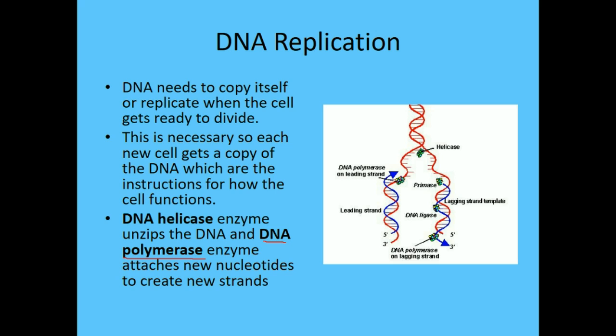And the thing about this that's really important is we call this semi-conservative. What that means is that you actually will use the 2 DNA strands that already exist to create the new copies. Okay, so the original strands are going to be used as templates, and so when you create your new copies of DNA, you're going to have 1 original strand and 1 new strand. So you're semi-conserving the original DNA. Okay, so we call that semi-conservative.